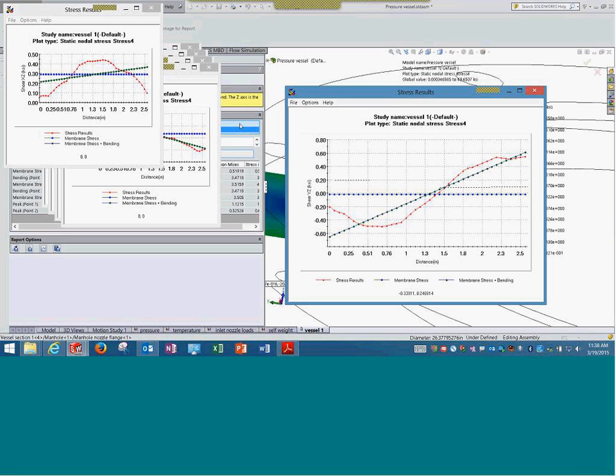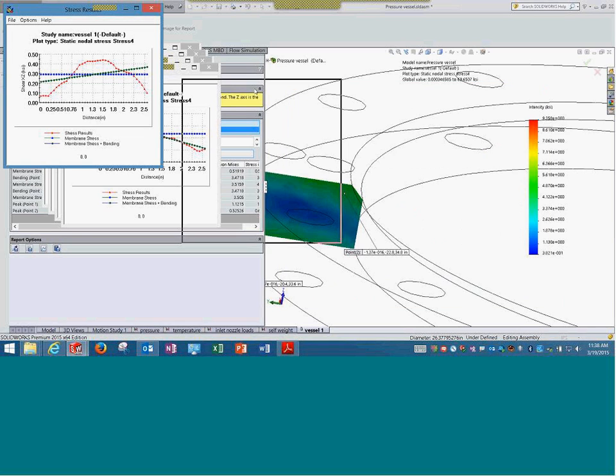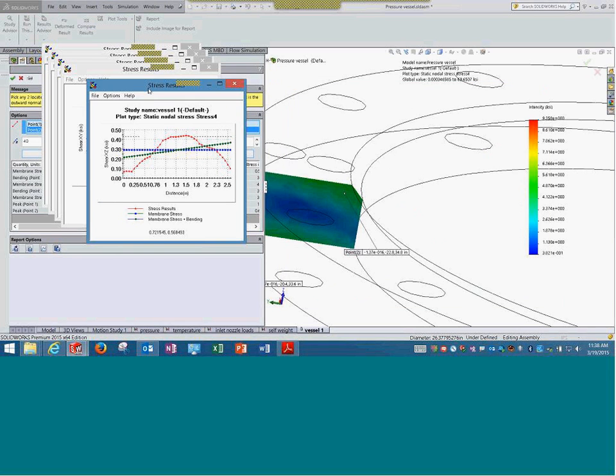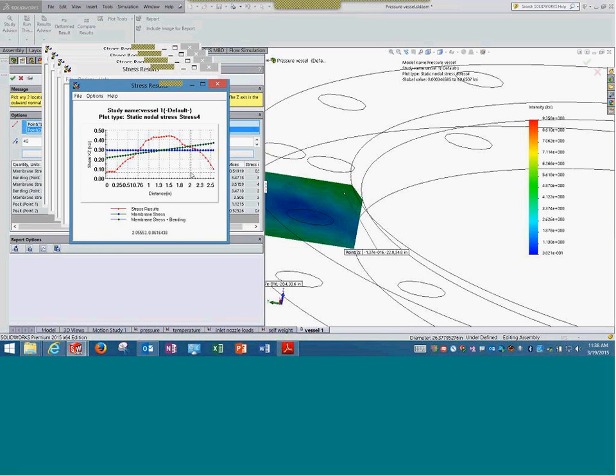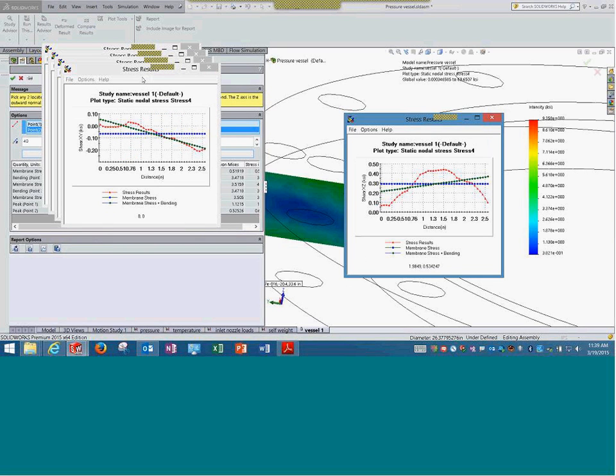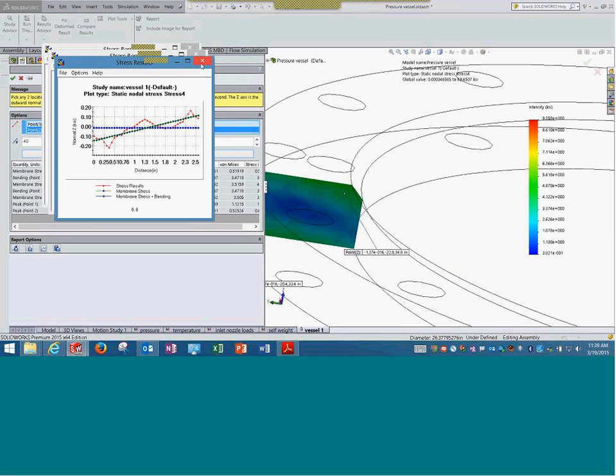It's fine. So this is plotting for those locations across the thickness, for xz, xy, normal z, normal y, and normal x.